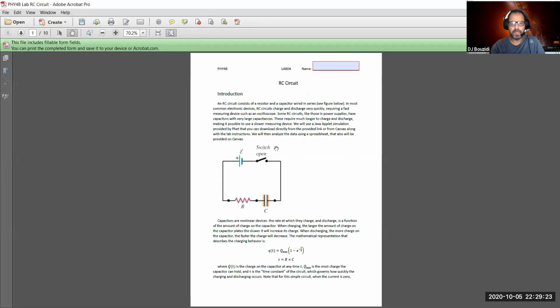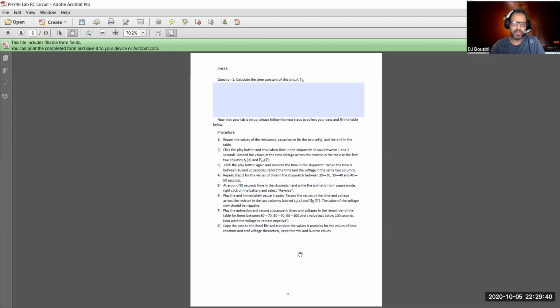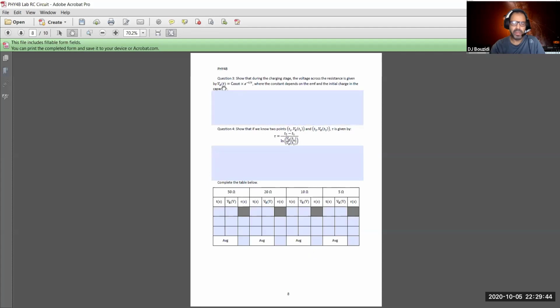So, since you know what Q is during the charging cycle, or even the discharging cycle, you can take its derivative, and now you have the current. You multiply the current by R, and you have now the voltage across it. So it's going to be a constant number, whatever that constant number is. It's relevant for the next portion of the lab.